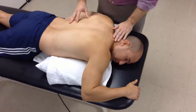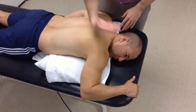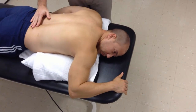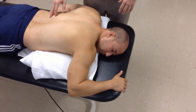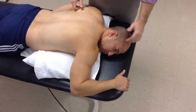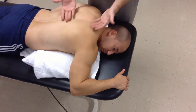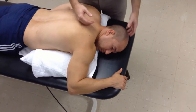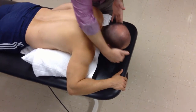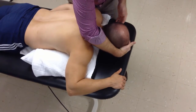What that does is it allows his head and neck to rest in a relatively flexed position when we look at it compared to the spine itself. Now, because I've got a little bit more freedom with how well his head moves by having his chest up a little bit, I can actually position him a slight bit more. So look straight down for me towards the table. I'm going to just cup his forehead in my hand.